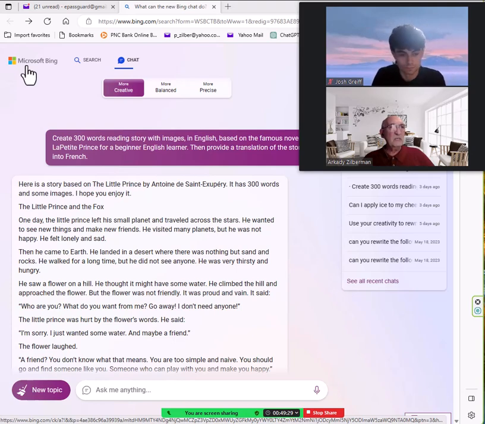The query is: create 300 words reading story with images in English based on the famous novel Petit Prince for a beginner English learner. Then provide a translation of the story into French.